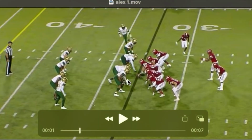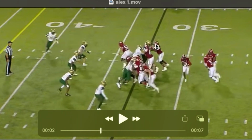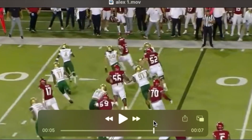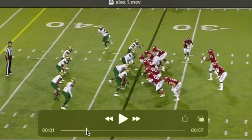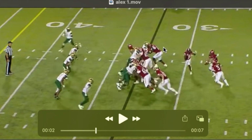Something he will need to work on, as it's a bit inconsistent, is this ability to fully lock out his arms when he's engaged. You can see he's dominating the tackle here, but the tackle's able to get back into him and turn and seal, and the back gets the edge. Now, the linebacker should have been outside, so he's playing his gap there. But if you want him to be able to get off this block, he's going to have to lock out his arms there, throw the defender into the gap, and then shed and make this play outside. Not the defender, the tackle.